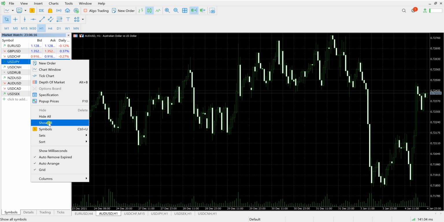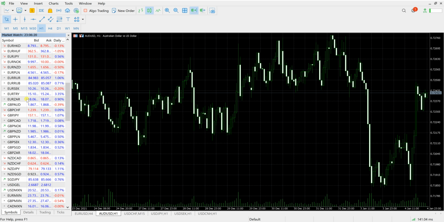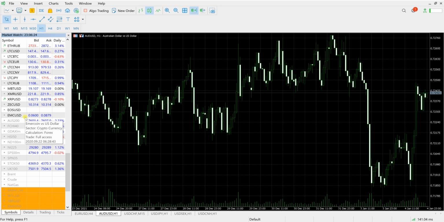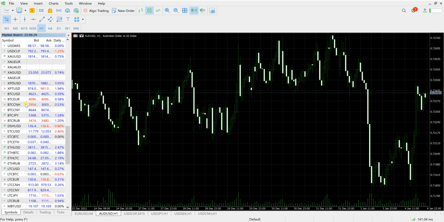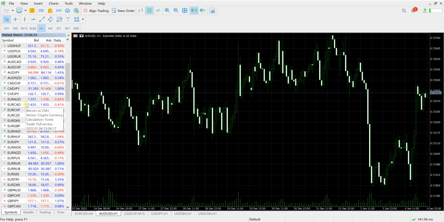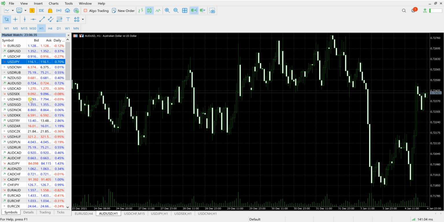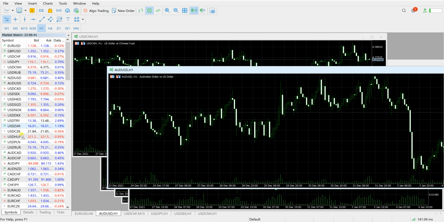You see that there are many other pairs as well as currencies listed here, depending on the ones that your broker feeds you. You see many symbols that appear here, and so you can always minimize and add as many as you want to your chart.